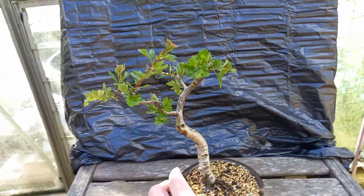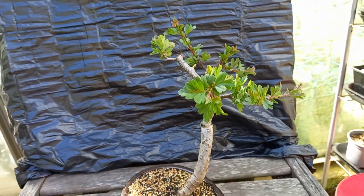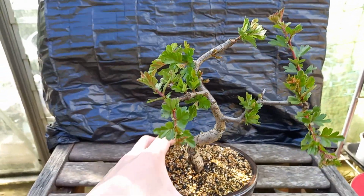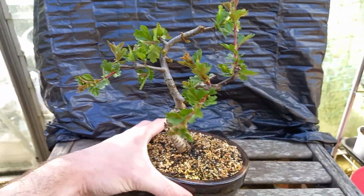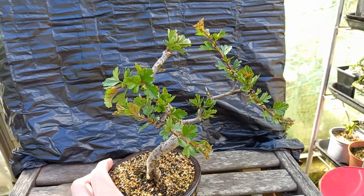And as it is right now, it's bursting full of growth. There's shoots and branches growing off in all different directions. This certainly will need a pruning over the coming weeks. But yeah, that's the hawthorn.